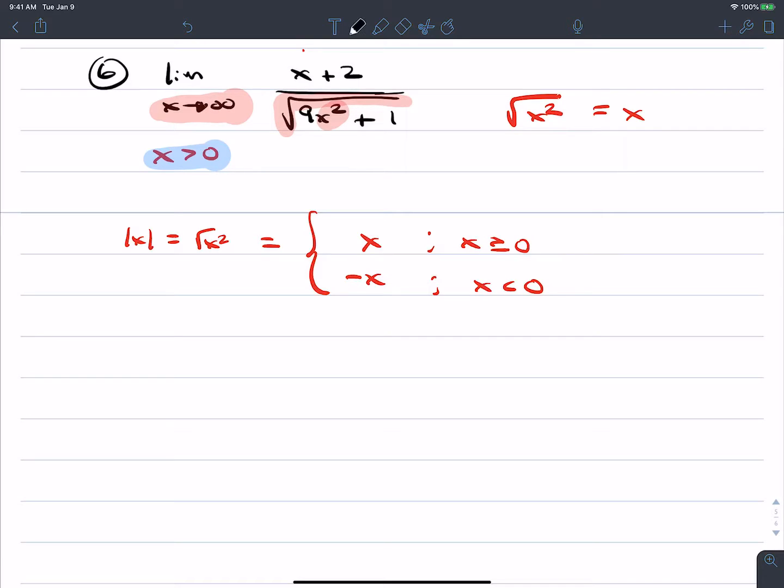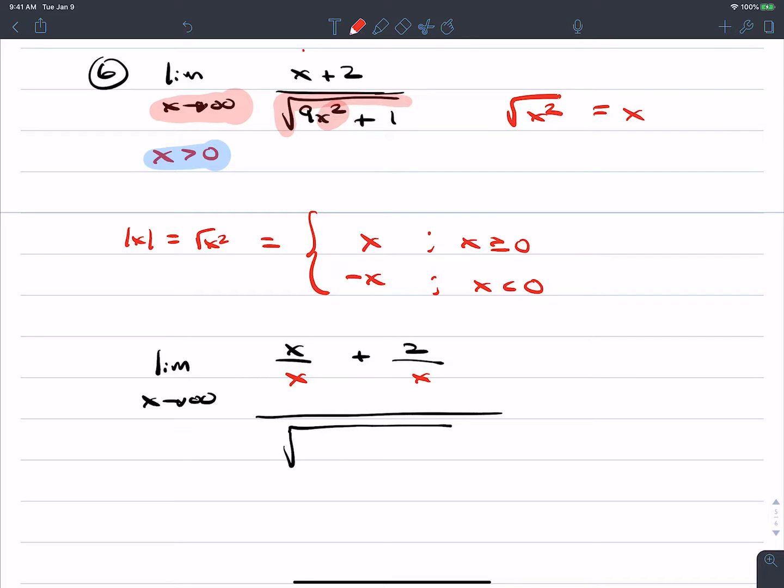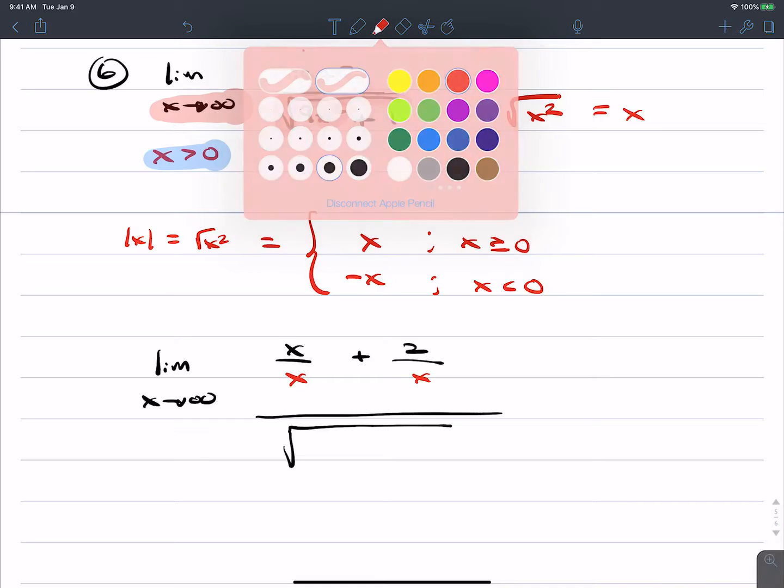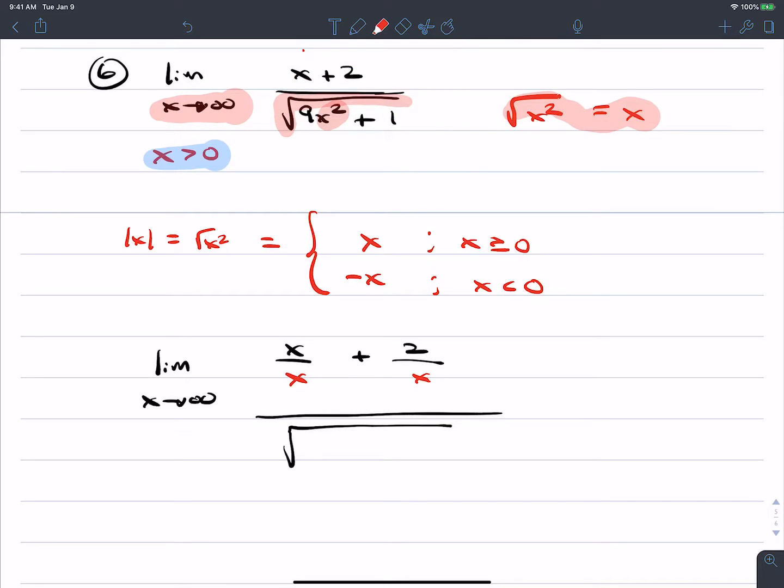Okay, so here's what's going to happen with this. You're going to have the limit still, x going to infinity now. We're going to divide every term here. Every term gets divided by what? By x. So there's going to be an x down here, because this is, in some sense, the variable with the highest power in the denominator. Is that right? But you have a radical, and you have 9x squared here.